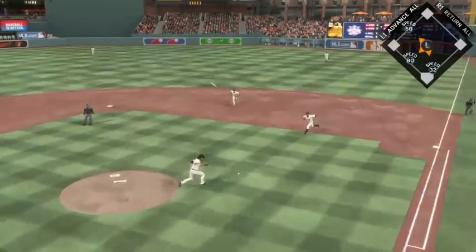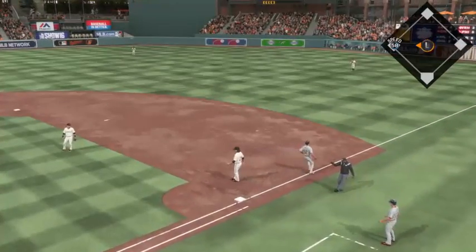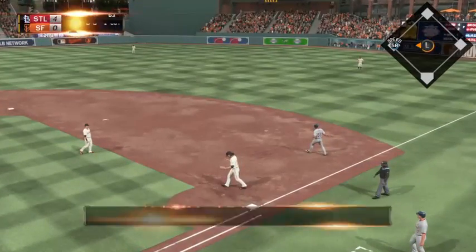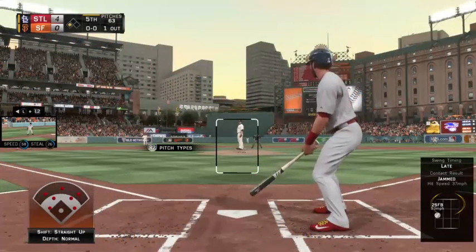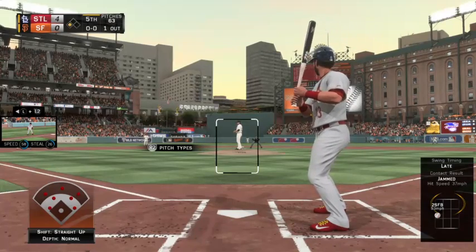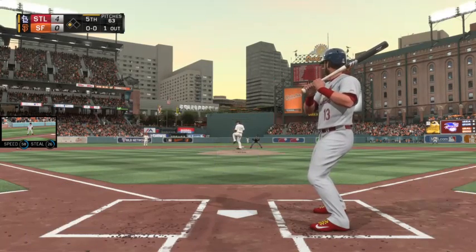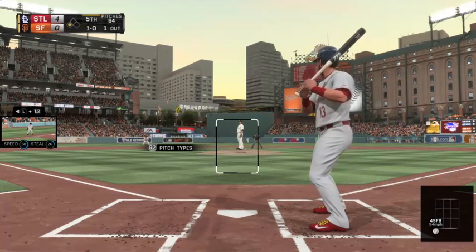Shatters the bat as this is hit on the ground. Belt over to his left, and indeed he'll take only the out at first as the run comes in to score. Matt Carpenter gets a shot here as he'll look to pick up the second run of the inning now from third base. And, you know, he doesn't really have to do that much right here. With one out, there's a ton of different ways for him to drive that guy in.